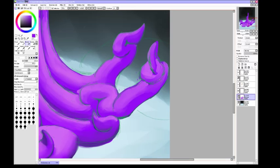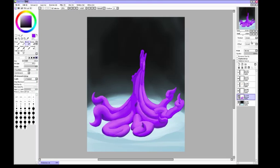I think at this point I just sort of got distracted when I was sketching, and I was just kind of having fun making all these different weird tentacle shapes. Stopped really paying too much attention to what I was doing. Yeah, let's see. It's so different from all the others. I think that's my problem with it. I don't want it to be distracting.